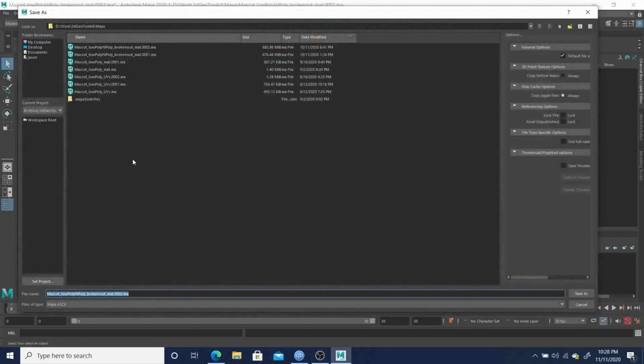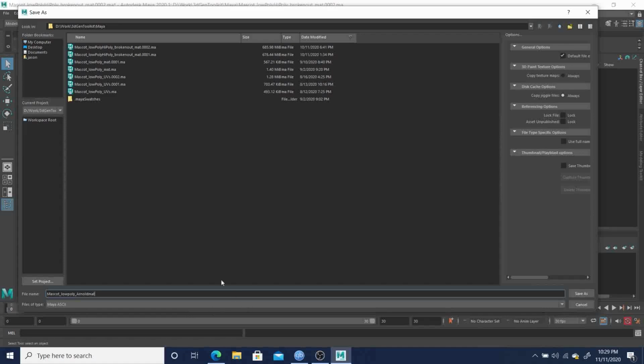And so with this, actually I want to name this mascot low poly, and we're going to name this Arnold Matte.